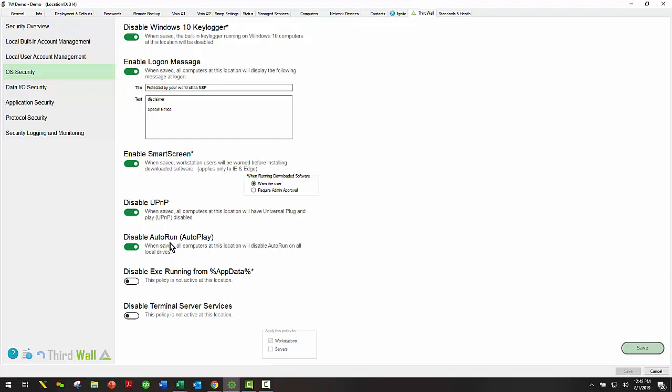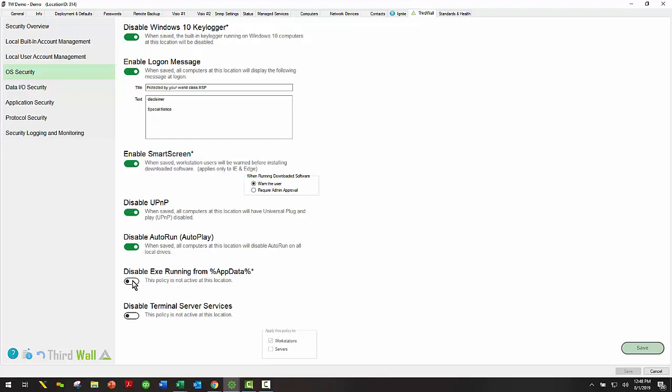So if somebody has a rogue data stick and they plug it in, they picked it up where they shouldn't have, maybe at a trade show or something, and that pop-up comes up that says, what would you like to do with this? And it's been socially engineered, and they click on that file, whoops. So we just suppress the pop-up. Simple protection, but it really, really does help. It saved one of our clients a ton of trouble. So those are a couple of ones that you should consider.